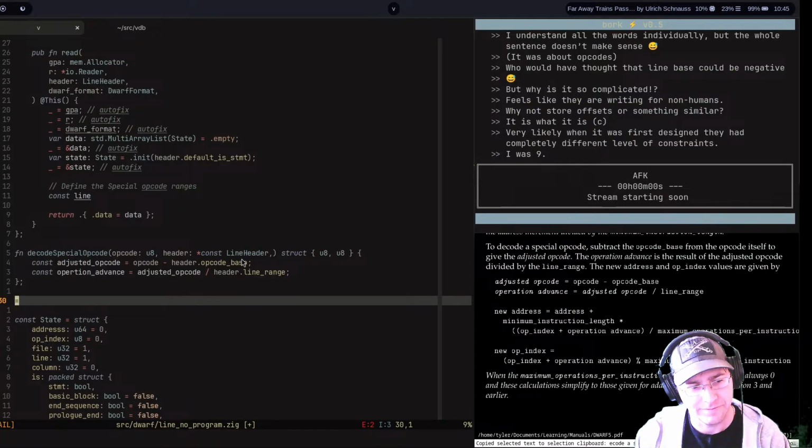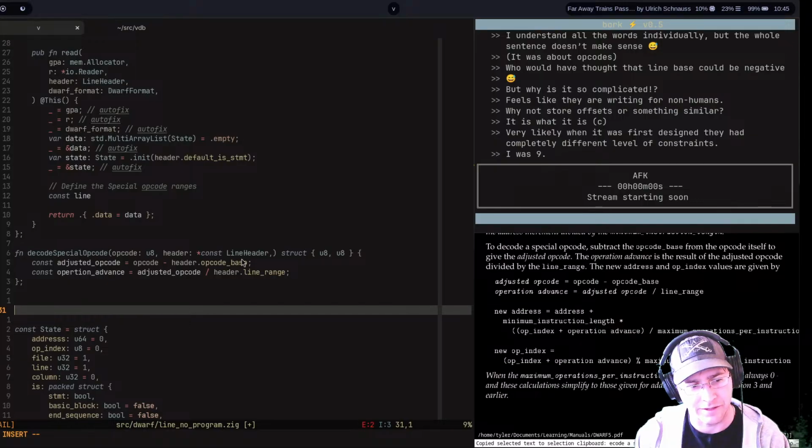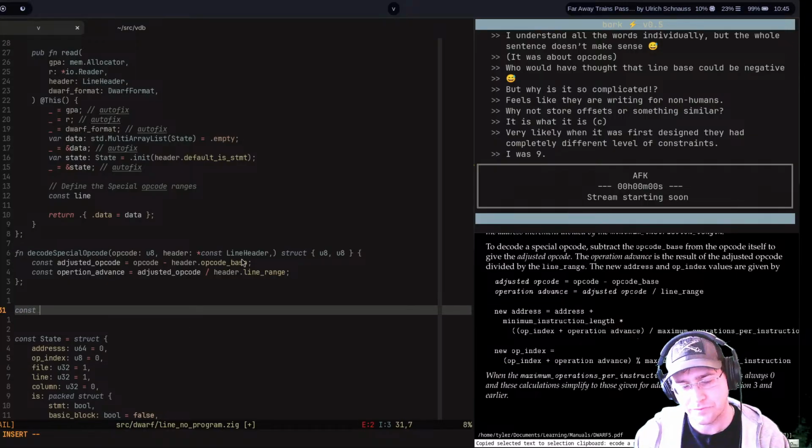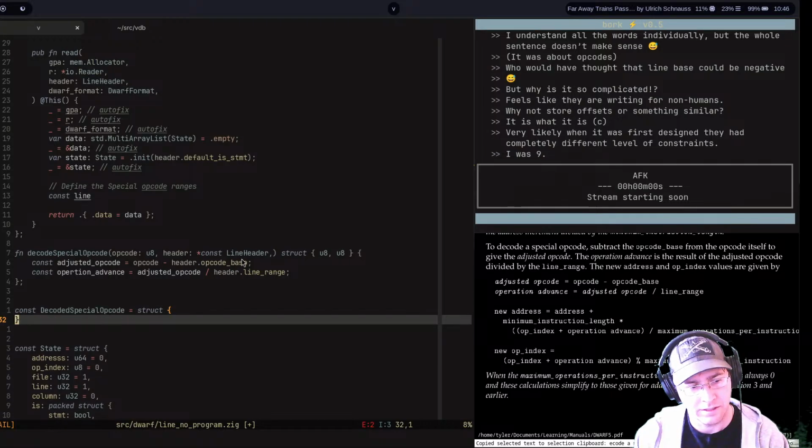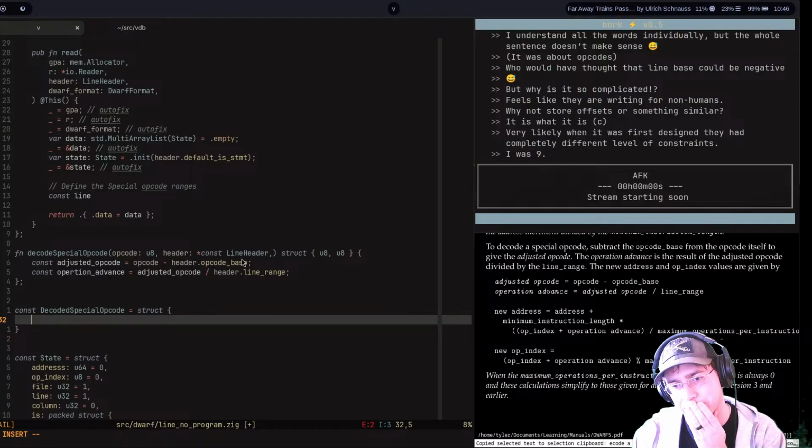Let's see. I lost track of what I was doing. Oh, yes, we're going to make a little struct here. Const. We'll call this decoded special opcode. Hopefully I don't have to write that a lot or I'll want to rename it.